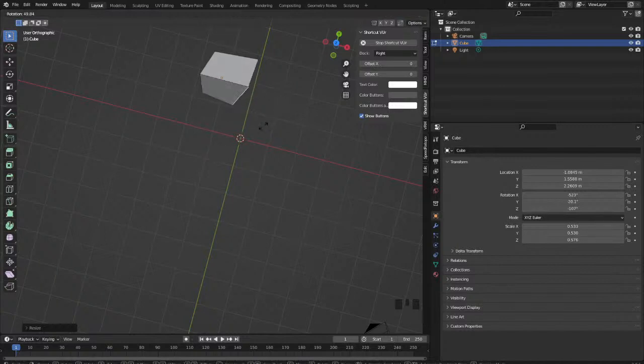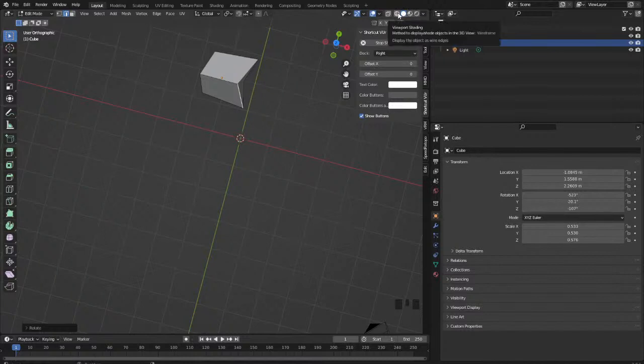So that's the basics. Now, let's talk about these over here. These little globes, I guess I'd call them spheres. These are how your objects in your scene are displayed.